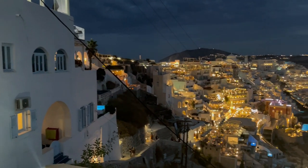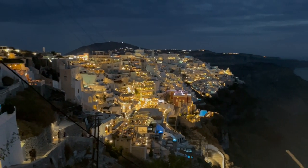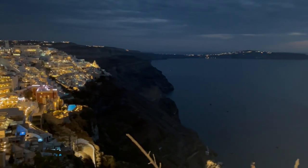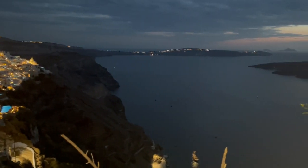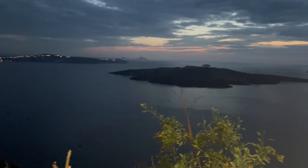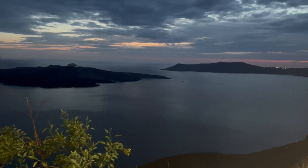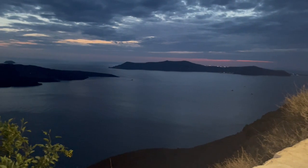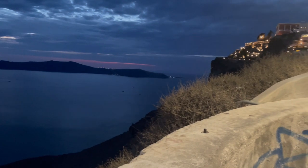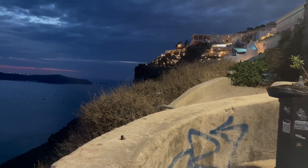We are walking around and here is a view of Santorini at night. I have no words. And then here's the water. The sun has gone down and we're actually walking around just checking out the scene, seeing what's here, and we stopped because we saw how beautiful it was. And right up there where all those lights are, that is closer to where our hotel is.